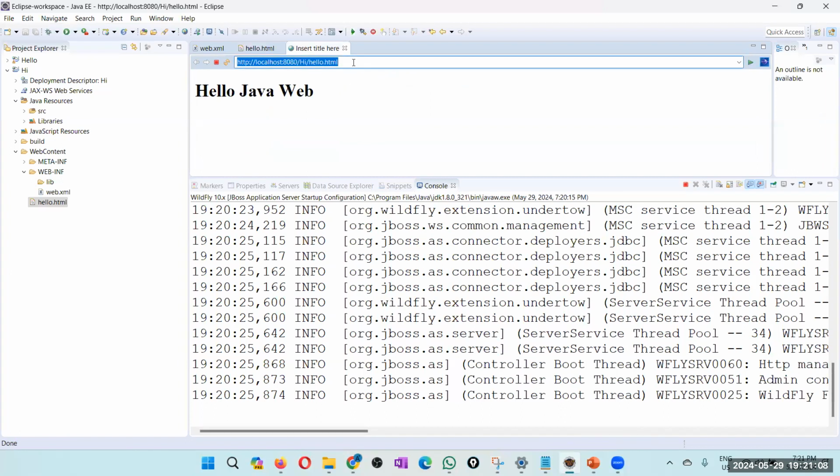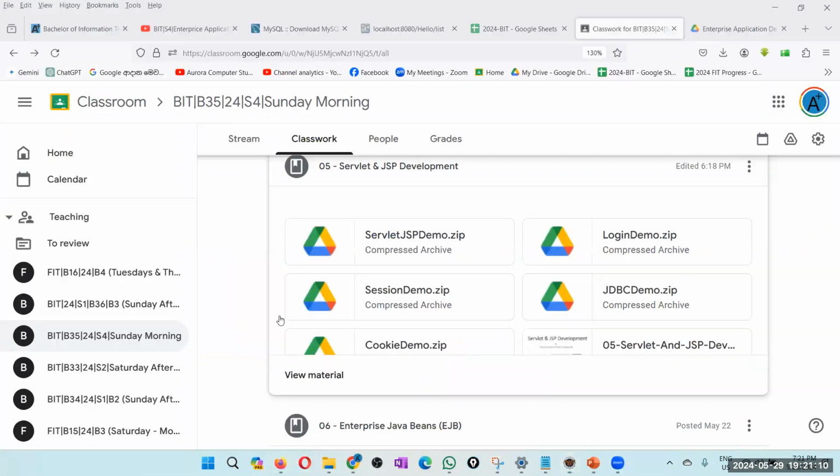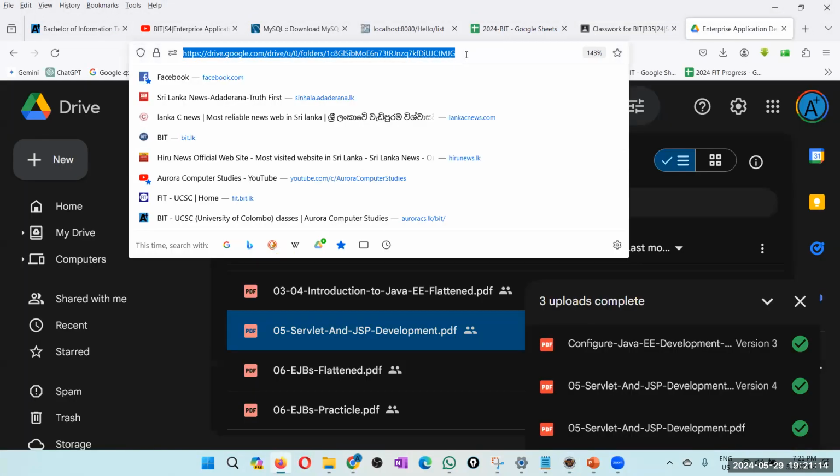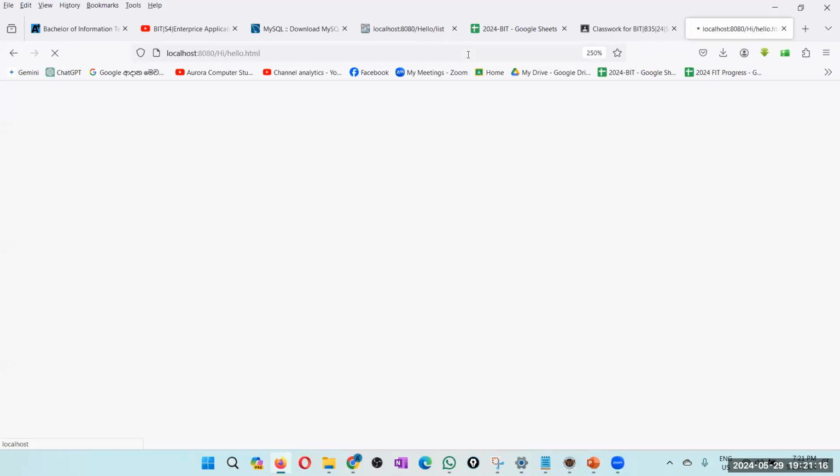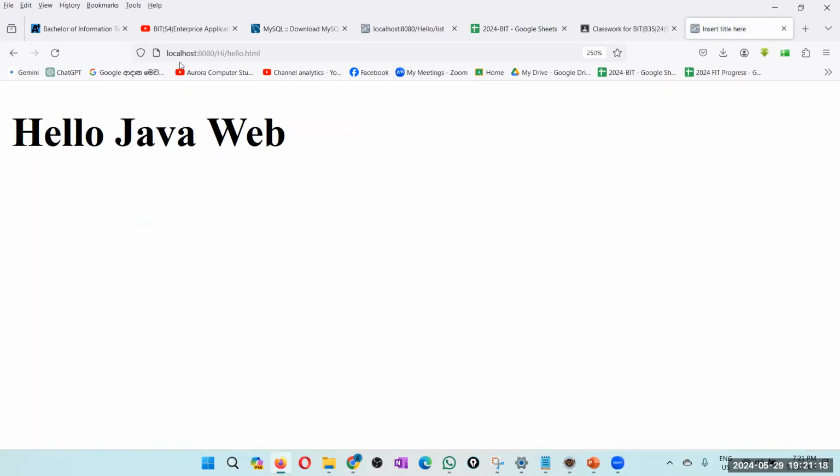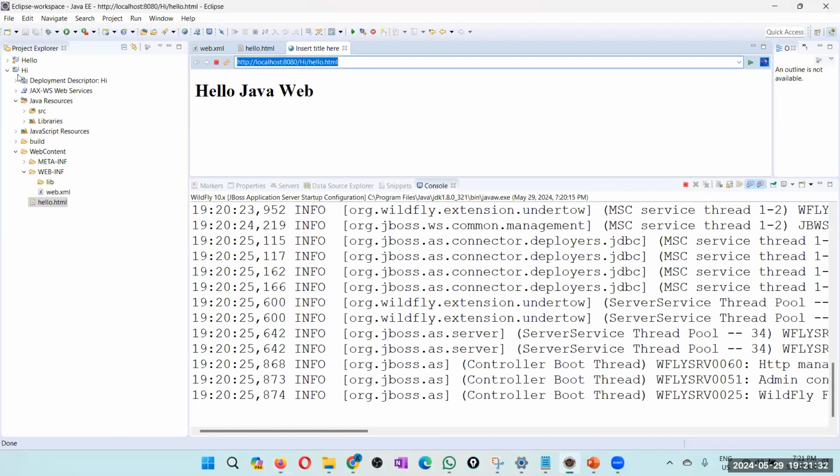If you want, you can copy this URL and type it in your browser also, because this is a web application. So what is the URL? Localhost:8080. For the WildFly server, the default port is 8080. Then /hi, that is my project name, and then hello.html, my file.